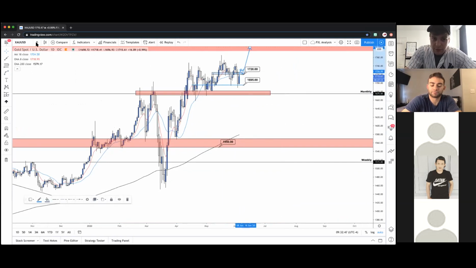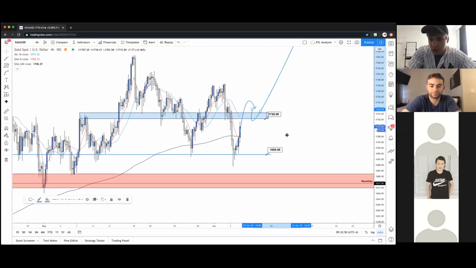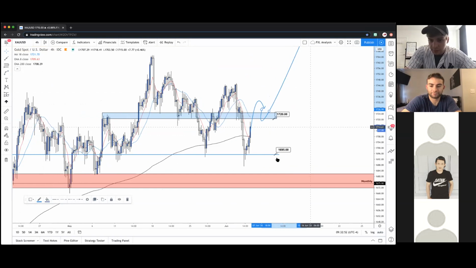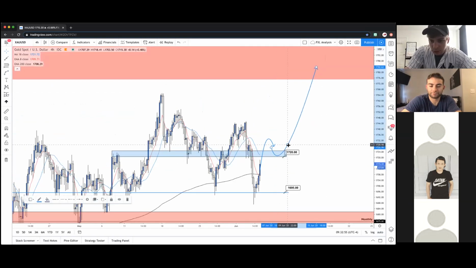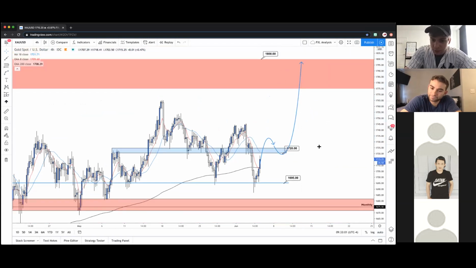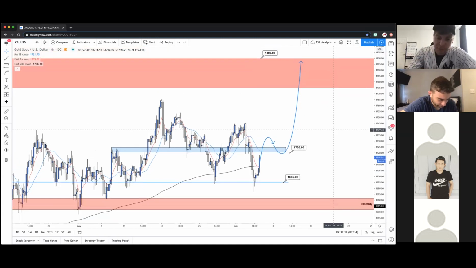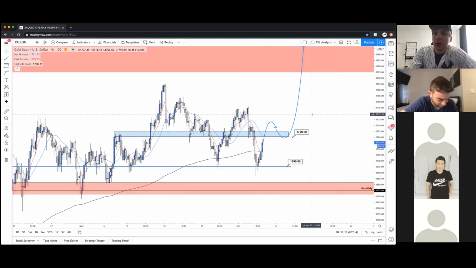No doubt. All right, let's see 4 hour one more time. Looking to get in on this right here, something like this. Put this down a little bit, and then boom. So this is what we need to see. Be very, very good for a trade opportunity. Push up higher, right? Pull back, higher low. You can get a fib level in here too, probably. And then a continuation higher. So yeah, still very much long on gold.